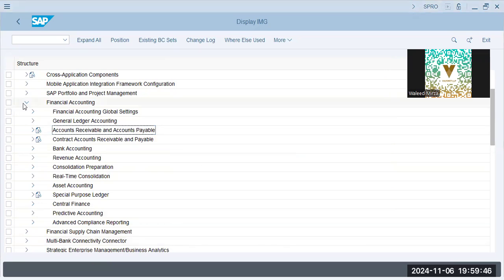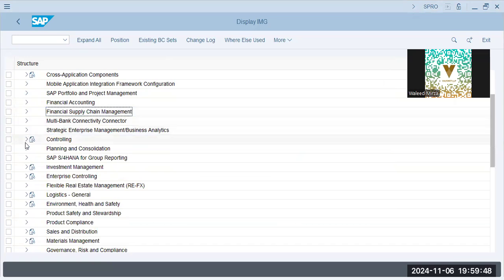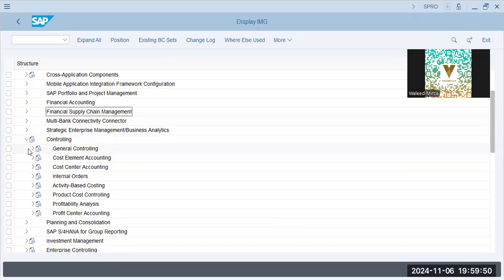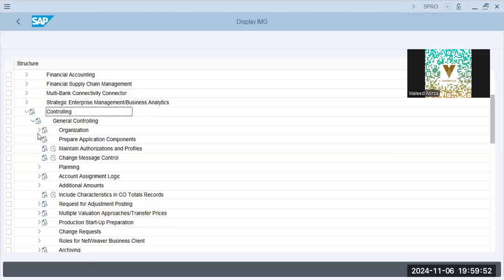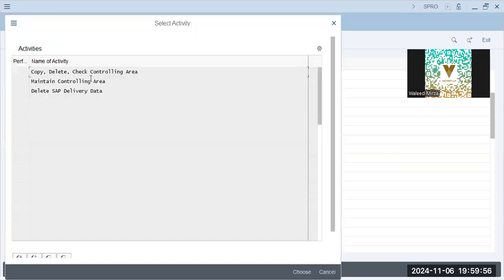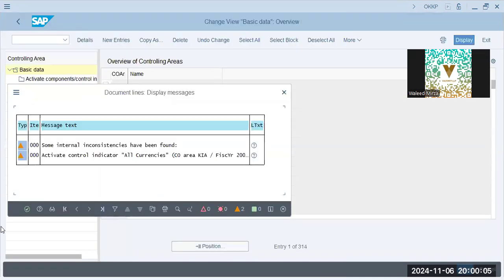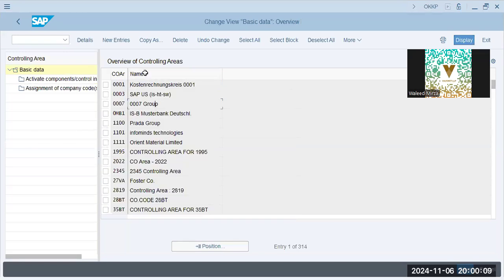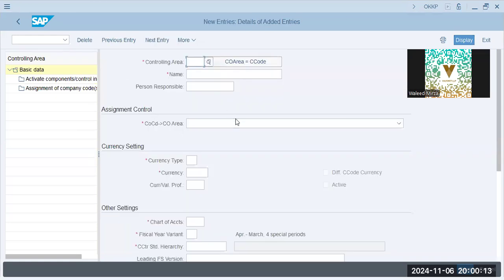So we go for financial accounting and we go for controlling, general controlling, organization, maintain controlling area, maintain. Okay. Now, what is controlling area? What is company code? I'll tell you that later, but let's first create this.